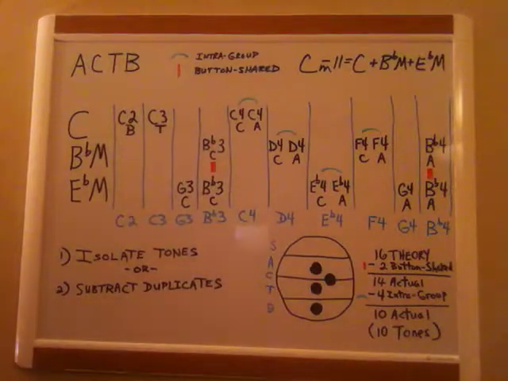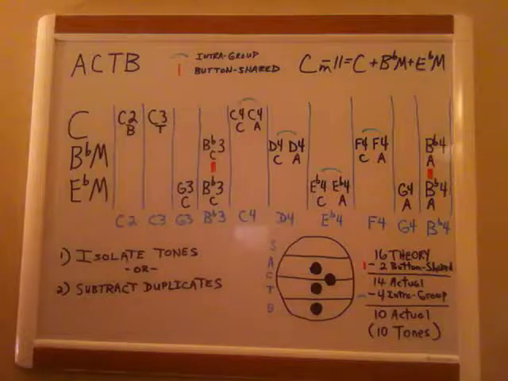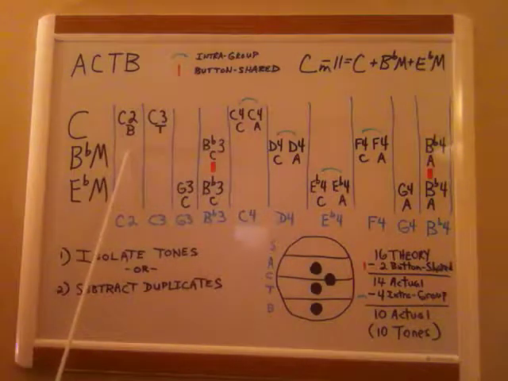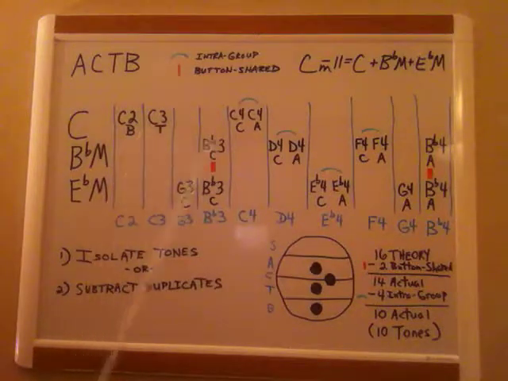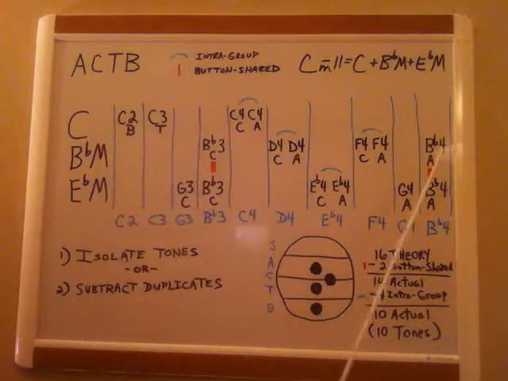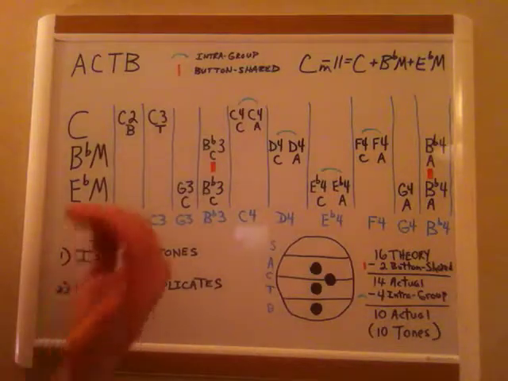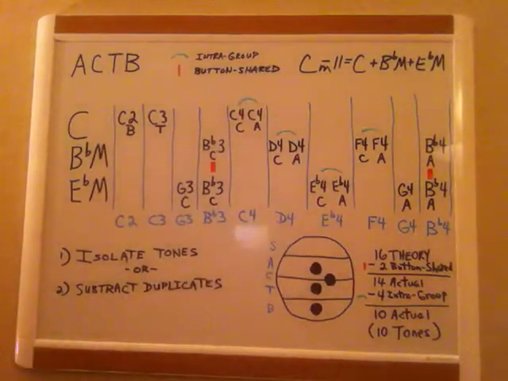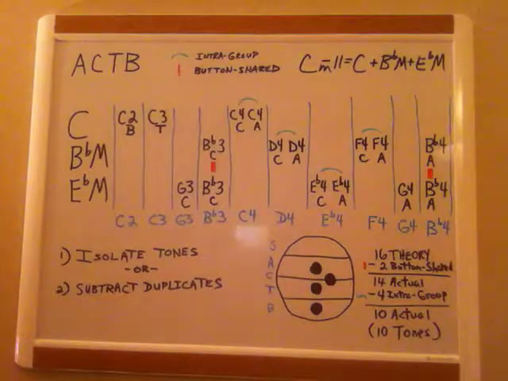Now, once that's done, that's Step 2. Then you have to start your graph. You can use graph paper, whiteboard, whatever. Now you have to denote, you have to list your tones from the lowest tone on the left to the highest pitch tone on the right. Just like if you look at a piano keyboard, you see the keys with the lowest key on the left and the highest key on the right.